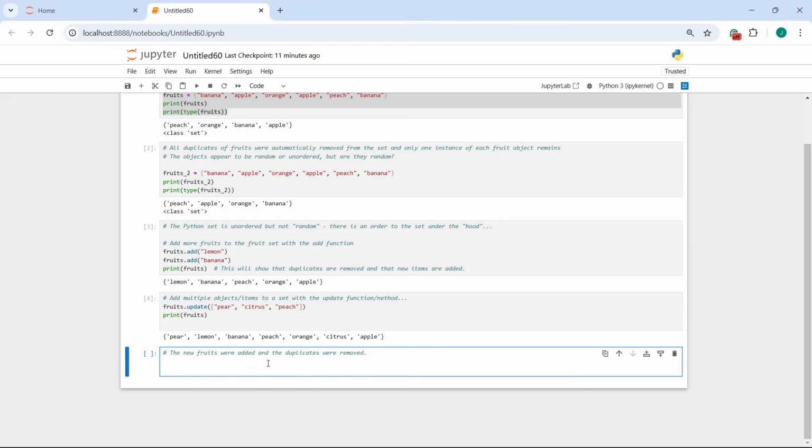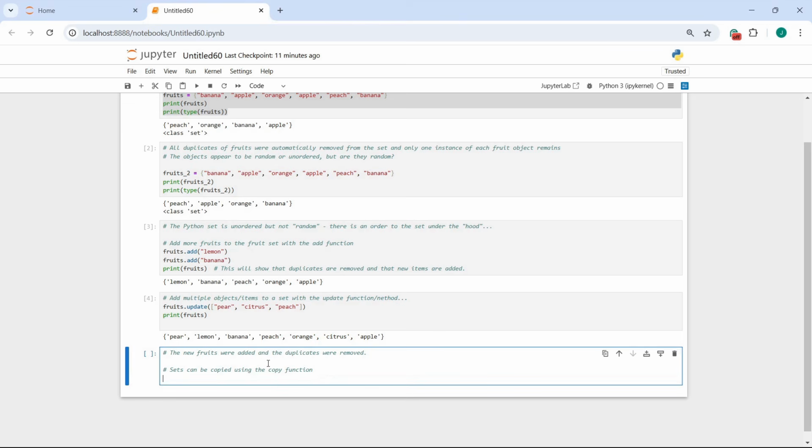And now we'll try to copy the set. So we type sets can be copied using the copy function. So we type fruitage equals fruits dot copy.